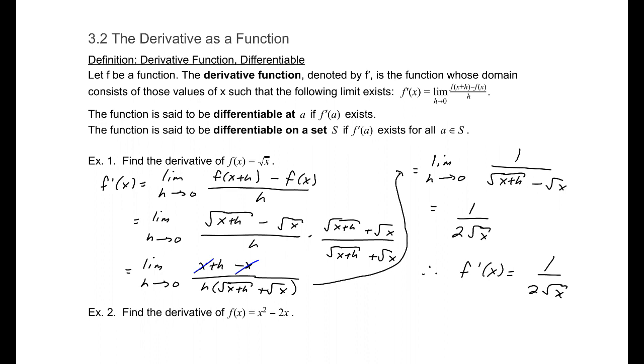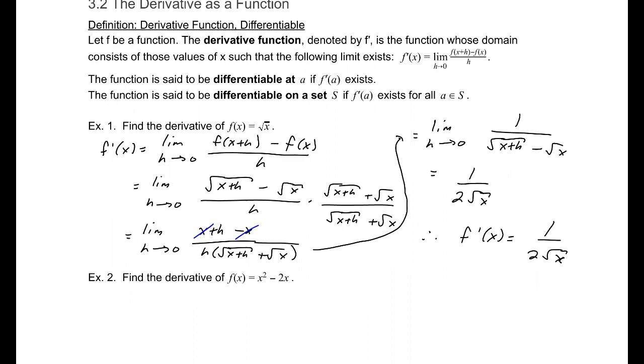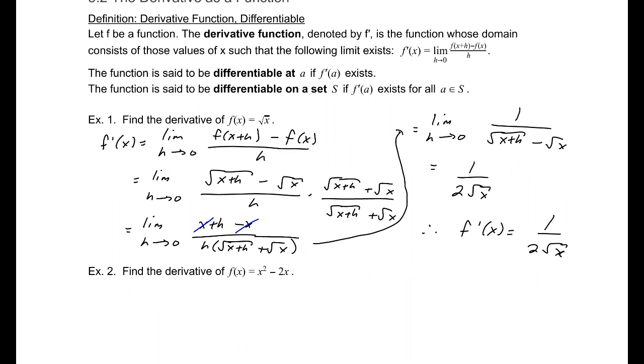Now at some point we discussed finding the derivative at the point, I believe it was 4. And if you evaluate this at 4, you get 1/4, which is the slope we had gotten previously. So this is a function that will give you the value of the derivative, the slope of the tangent line, at any point, as long as that function exists. So at 0, it does not exist, so we have to pull some limit trickery there to make that happen.